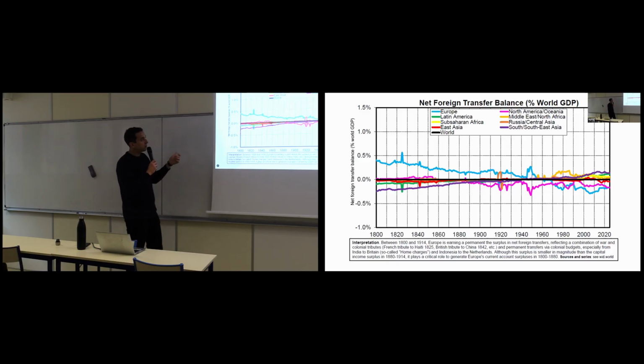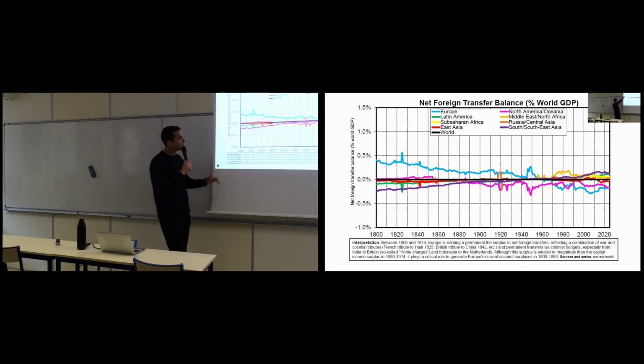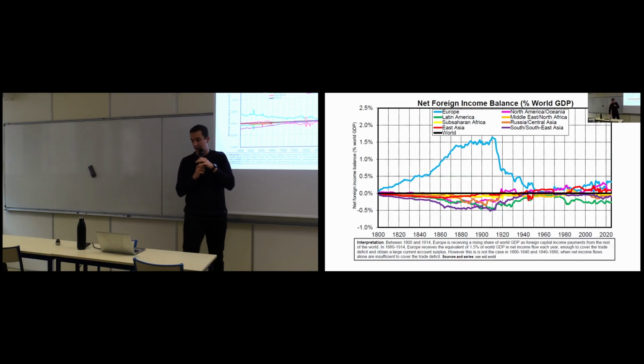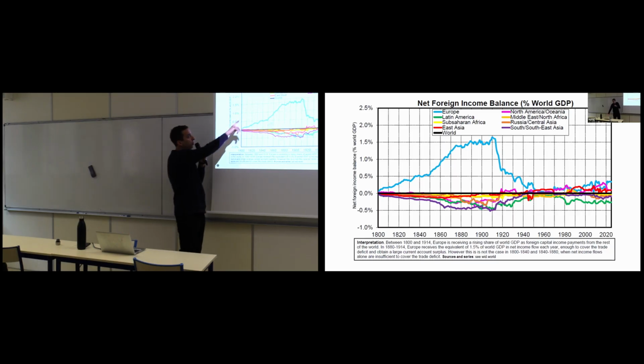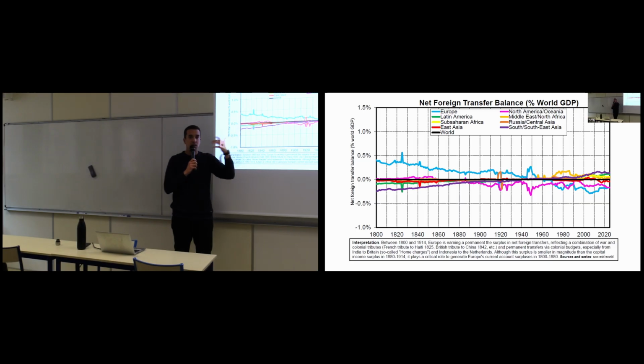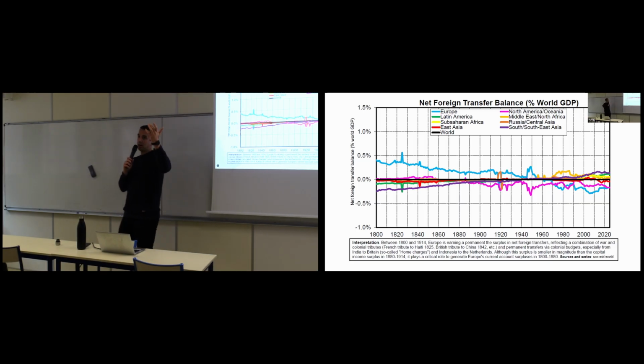This is mostly thanks to colonial transfers. This is small as a share of world GDP, but actually quite significant still. It plays a key role at the beginning of the period because it allows Europe to record current account surpluses, and with that accumulate foreign wealth, and keep accumulating it until a point where foreign capital income is so important that they don't care about colonial transfers so much, because the investments abroad are so profitable that they can pay their debt with that.